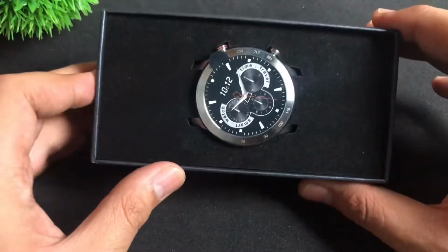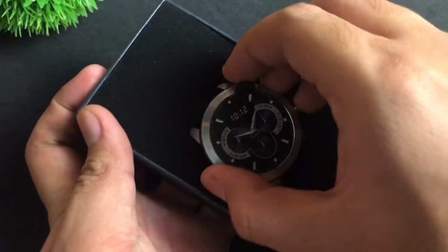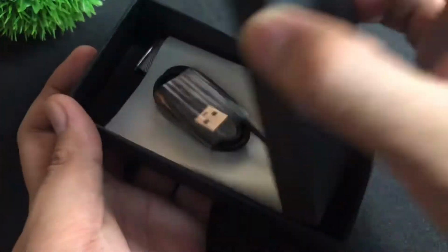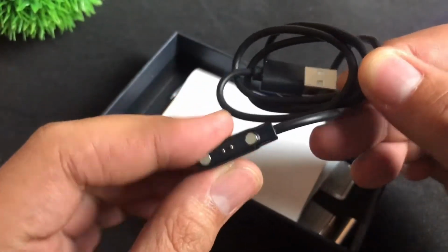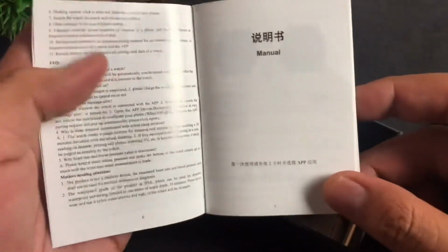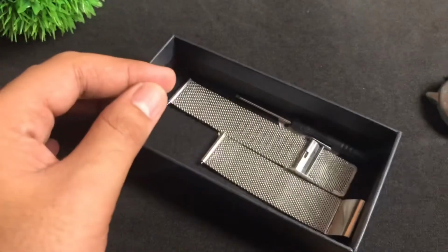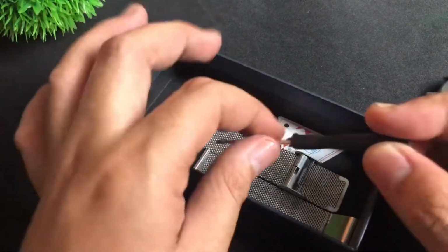So upon opening the box guys, we can see there the watch itself. So let's try to take it out. Right, and let's see what's more in the box. So they have here the charger. Okay, and it is magnetic guys. Okay, so we also have here the manual. So it's in English and also in Chinese guys, and in another language as well. Then we have here product warranty card. And we have here the screwdriver. This is actually guys if you want to adjust your strap.